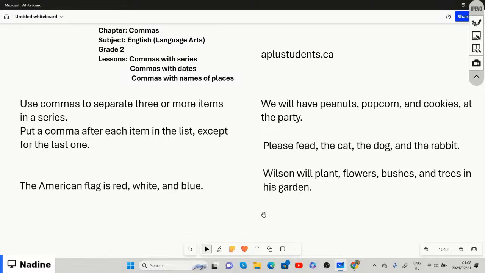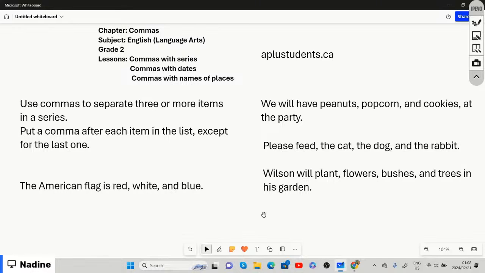But if you buy, let's say, certain items, then it means that you're listing a few things, and next to each one of the items that you are buying, you're going to put a comma. So you're going to say, I went to the shop and bought chips, comma, lollipops, comma, sweets, comma, right? And then for the last one, you say and cool drink, for example, right?